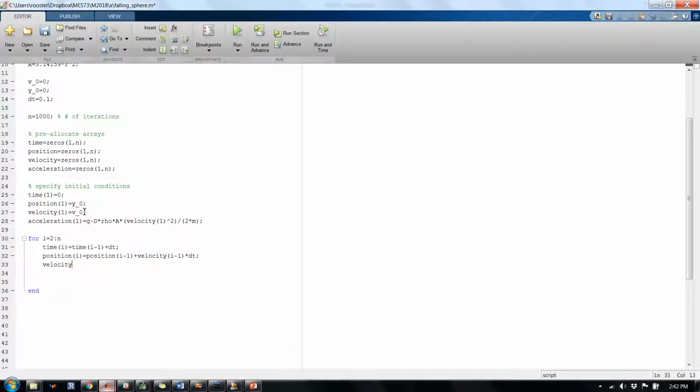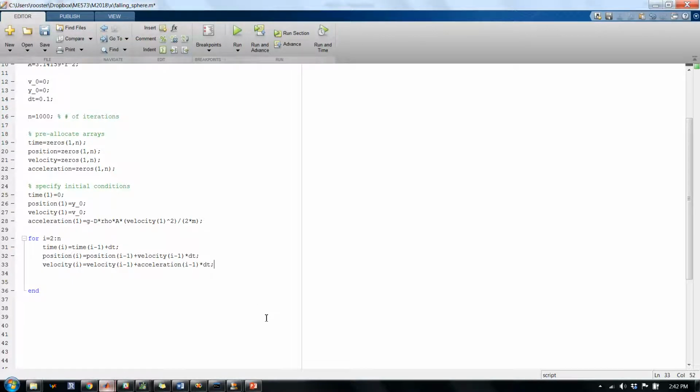It will look almost identical to what we just wrote for position. The velocity at the next time step, which is the current value I, or 2, the first time through the loop, equals velocity at the previous time step, so I use the indexing scheme, I minus 1, plus acceleration of I minus 1, star dt.